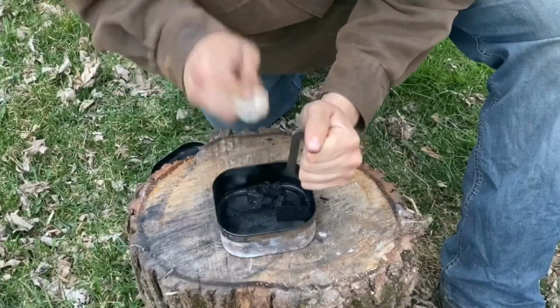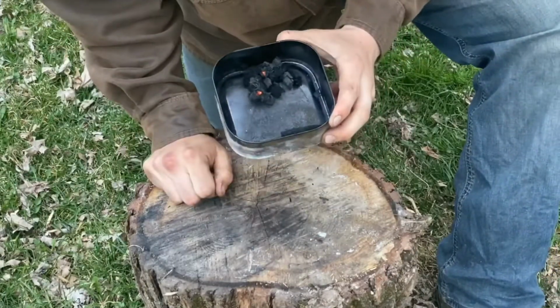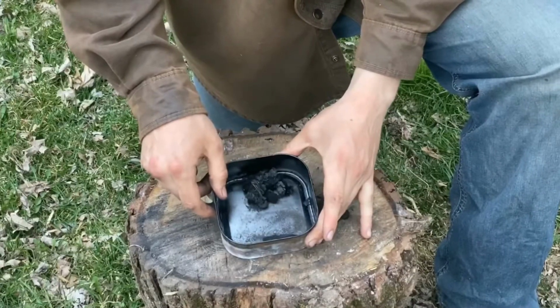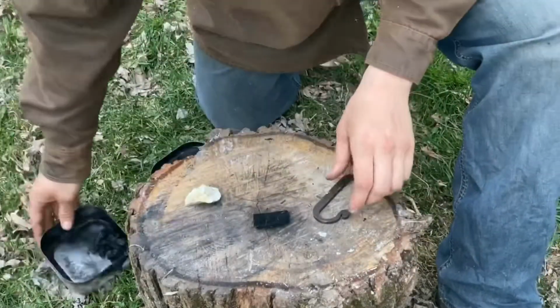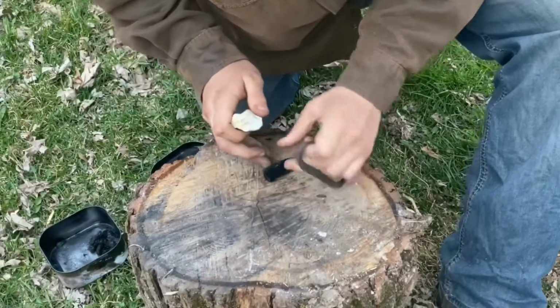All right, we already have a coal on our broken up piece. As you can see there. And that's traveling fairly quickly, it looks like. Let's see, we'll let that burn for a moment. Let's try our big piece and let's see if we can get it to ignite with just a spark. It's rolling quite a bit.